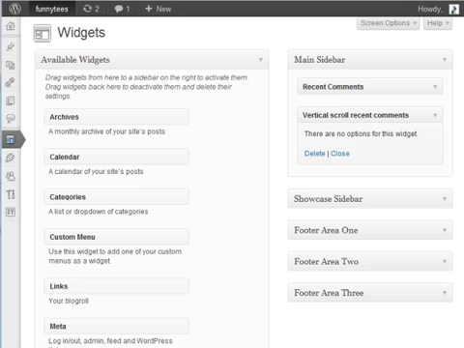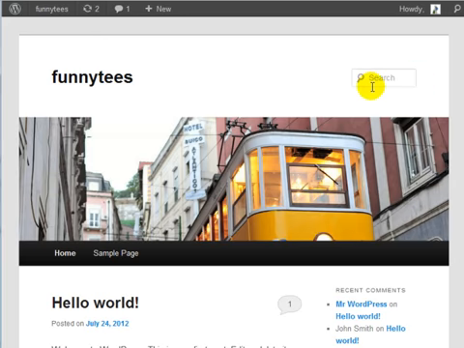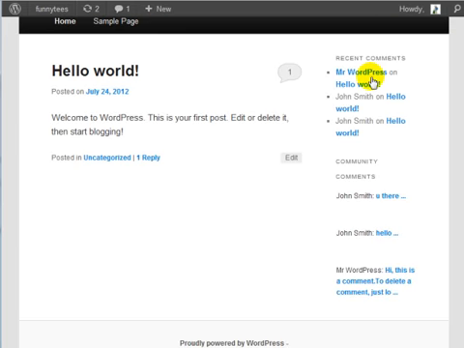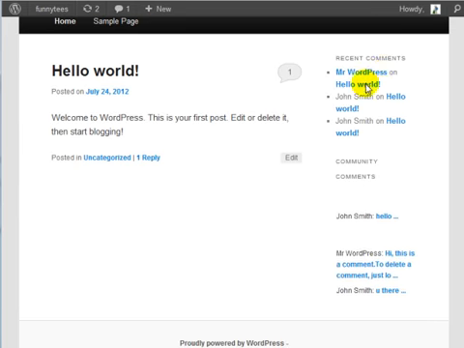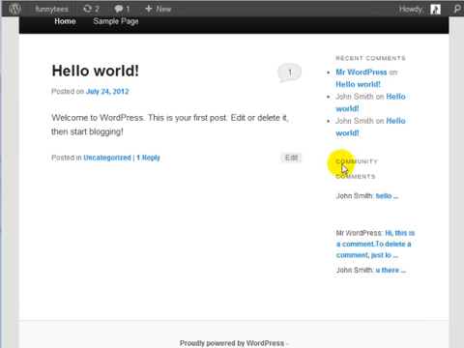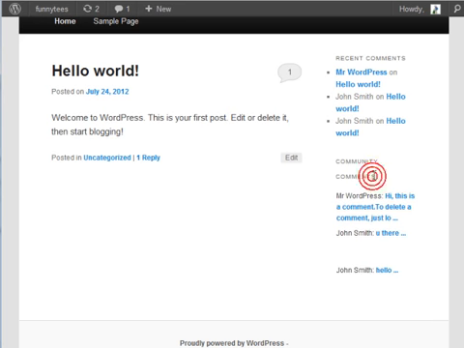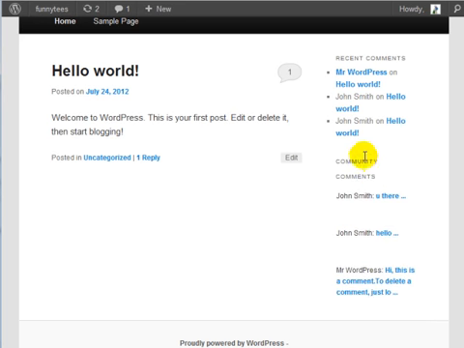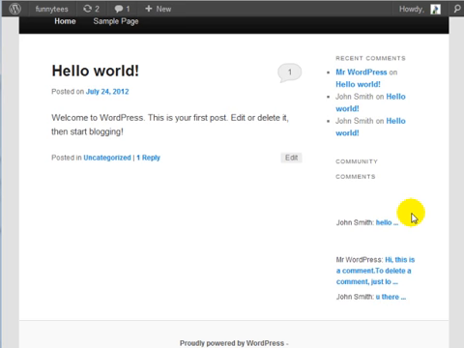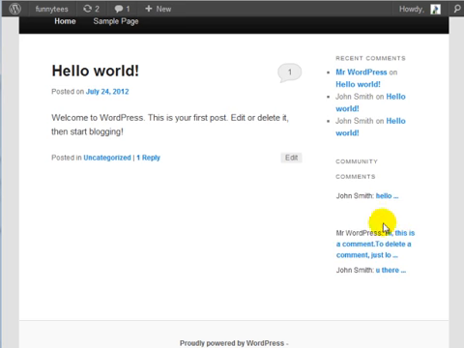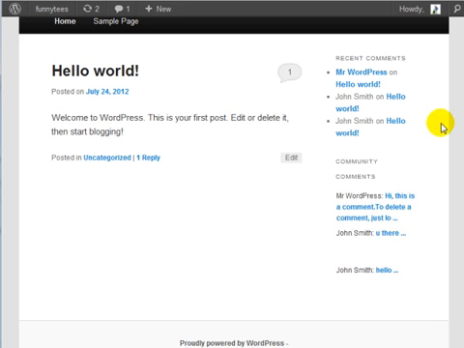Now I'm going to go to the live site so you can see what it looks like. As you can see, I kept the static recent comments and the community comments. And if you compare the two, yes, one does scroll and the other one is static.